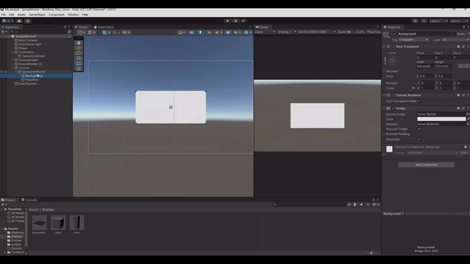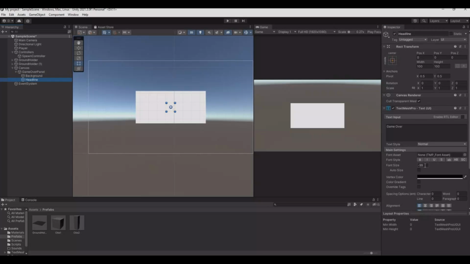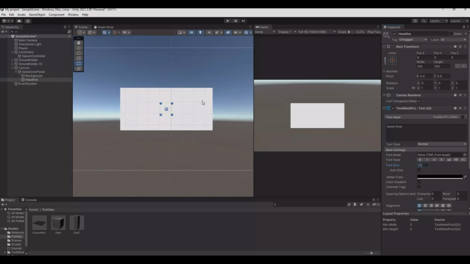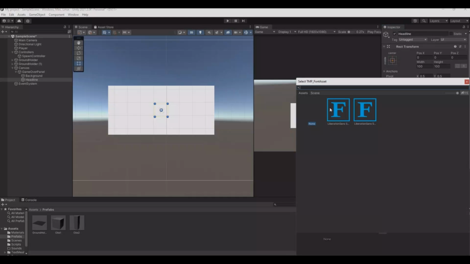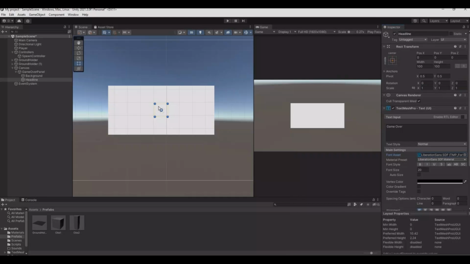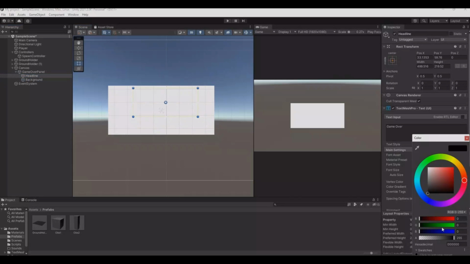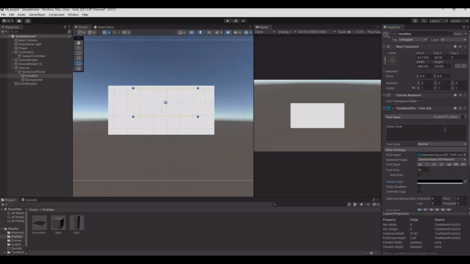Oh, what happened? Where did it go? Why is it minus? Let's make it 20. That's weird. Why is it doing that?